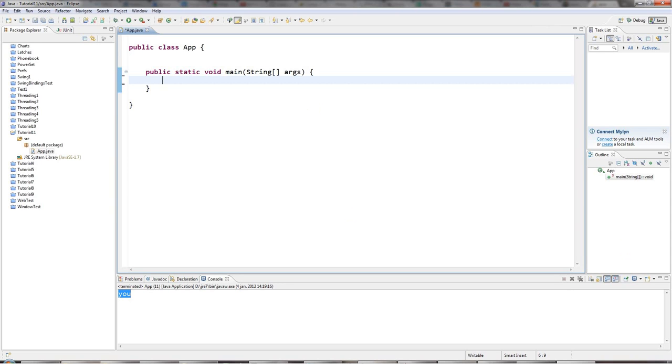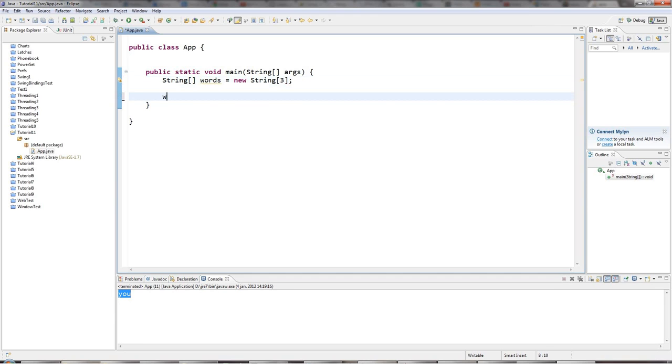Arrays of strings in Java work pretty much the same as arrays of integers. I can type String array words, for example, equals new String array, let's say 3 elements in this array.